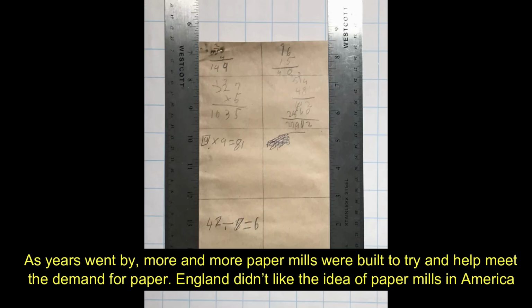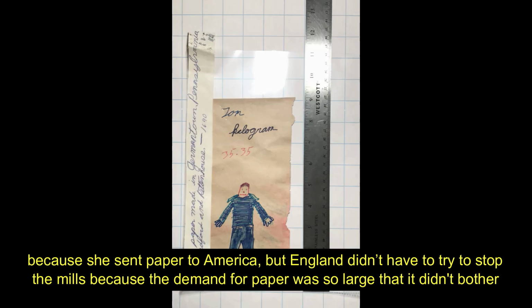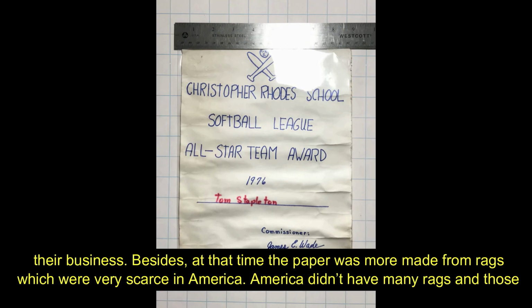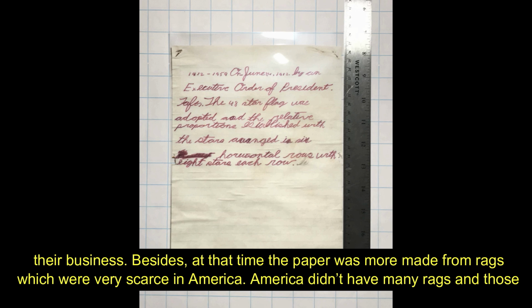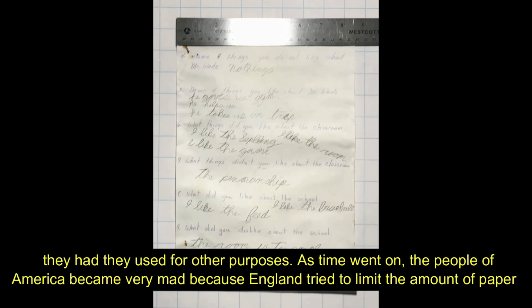England didn't like the idea of paper mills in America because she sent paper to America, but England didn't at first try to stop the mills because the demand for paper was so large that it didn't bother their business. Besides, at that time, the paper was made from rags, which were very scarce in America. America didn't have many rags in those days that they used for other purposes.